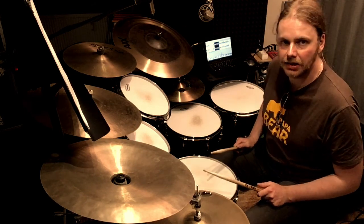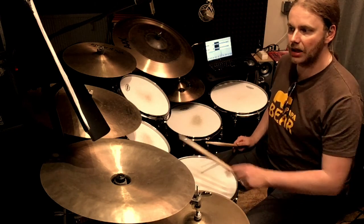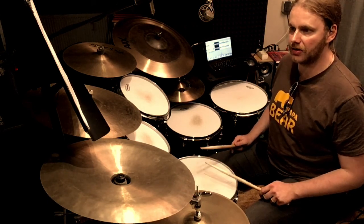And we end this phrase on the crash cymbal with the left hand. Once again, it's all left hand lead, very logical, but tricky to play at first. So we have.